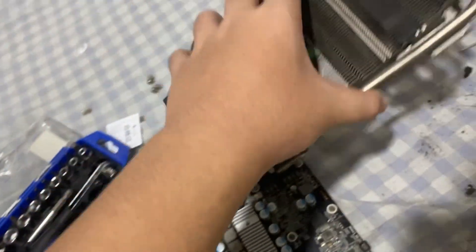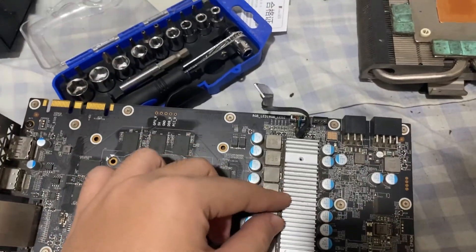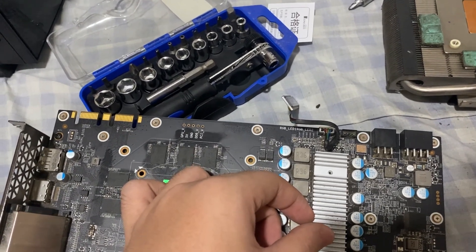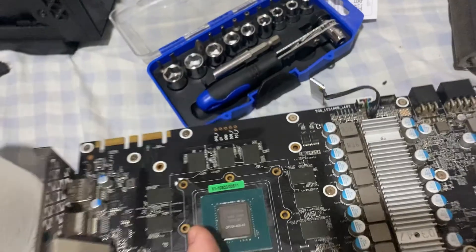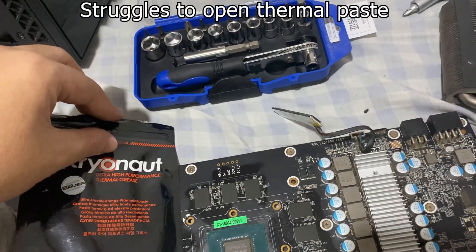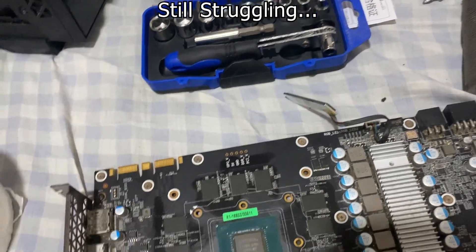Since I can't use water — it's too risky since this is an electronic and I need to use it immediately — I just dusted it. Same with this one, it's now looking cleaner. I just can't remove this part since I think it's glued with thermal glue, so I'm not going to bother removing it since I don't have any thermal glue to replace it. So the next step is finding a good thermal paste — we're going to use Cryonaut. I've used this on my CPU and now I'm going to use it on my GPU.